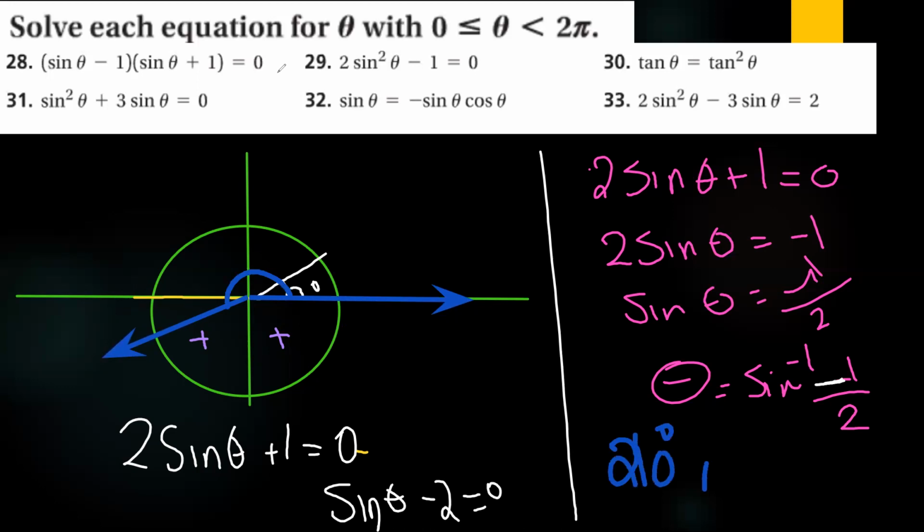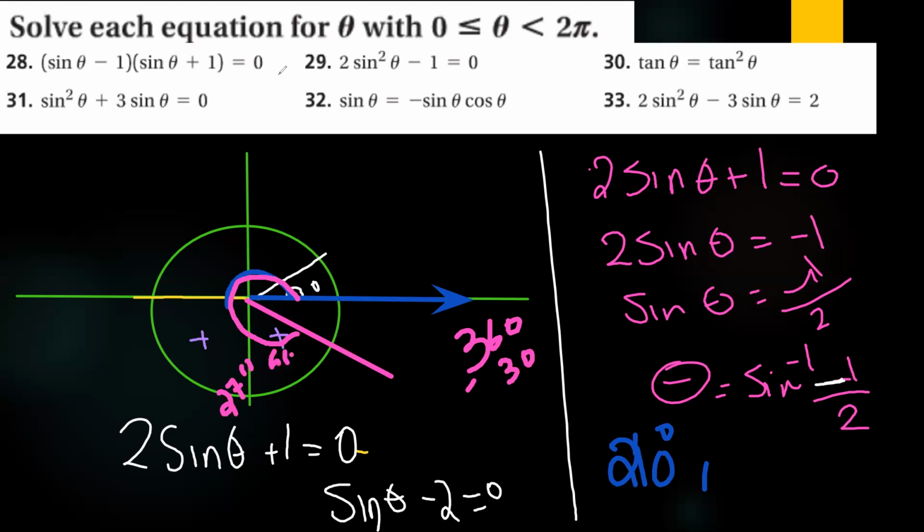And then the second one, I am in quadrant 4. So I need now to rotate starting from the near x-axis 30 degrees in quadrant 4. So now let's find its measure starting from the initial side, which will be 360 minus 30, or you can say 270 plus 60. So you get 330.